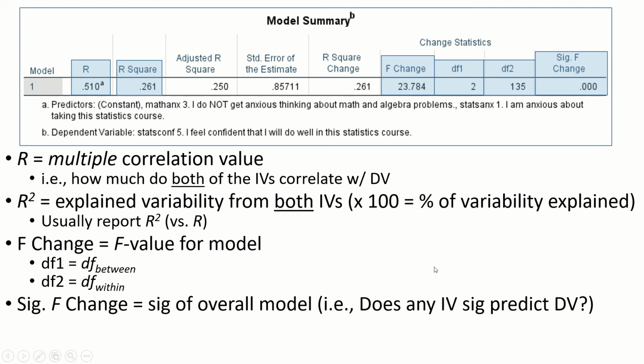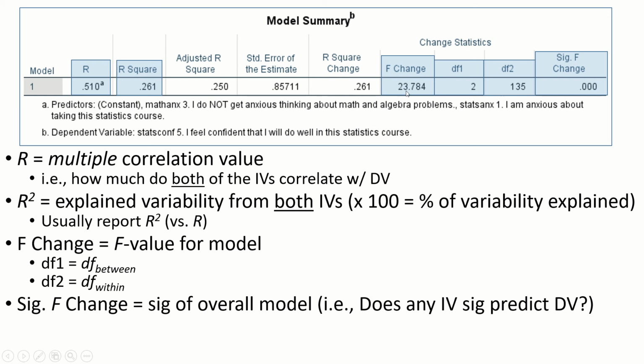And this may sound similar to when we did ANOVA, where we had a main effect analysis, and that main effect told us whether there were significant differences between any of the mean scores, and then we looked at the post hoc table to see where those differences are. So that's sort of what's going on here, in that we're getting a sig value for the overall model, and if our F value is significant, if the p-value is significant, that means there's at least one independent variable that significantly predicts the DV here.